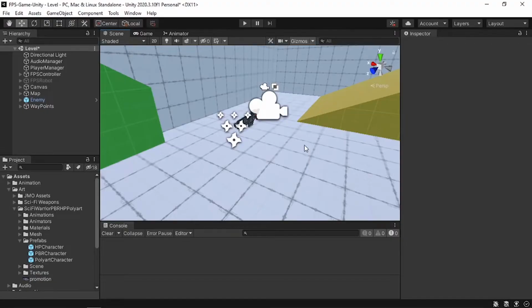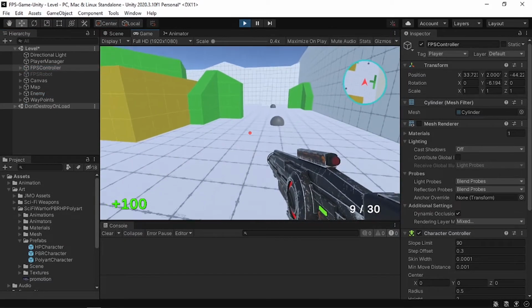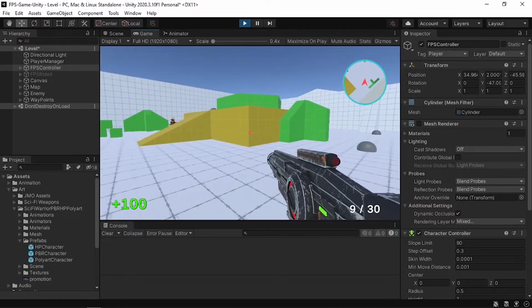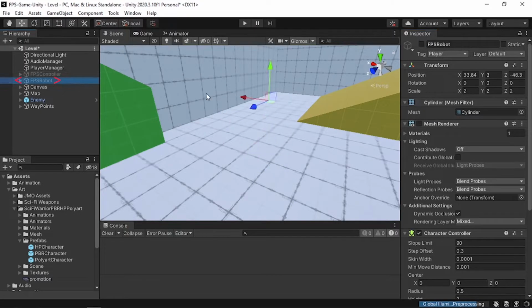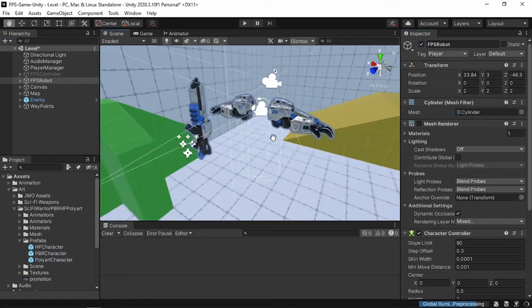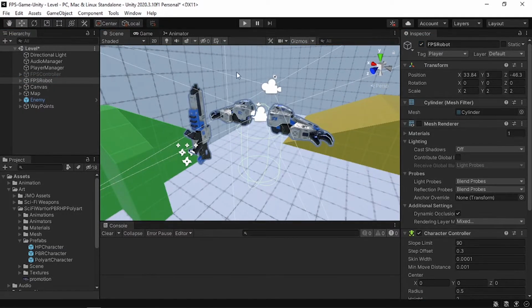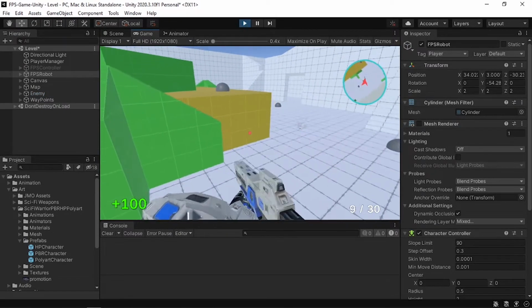So in this project, I have two FPS controllers. We have this one, which we've created in a previous video. And I can move using the AWSD keys. Also I can shoot using the left mouse button. Also, we've created another FPS controller, which is this one. I can disable the FPS controller and enable the new one. So I've used the same scripts, but with a different 3D model, and I can move as well. So if you didn't watch these two videos, go ahead and check them out.